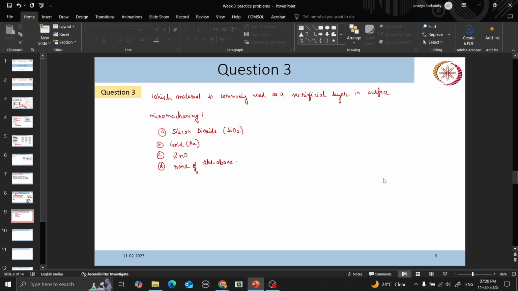Again, I will wait for some time so that you can answer. So I have already explained what surface micromachining is. In surface micromachining, we etch away some portion of the material on top of the substrate. We normally use it to make cantilevers and suspended beams for MEMS devices. So, what is the commonly used sacrificial layer? What is a sacrificial layer? That I have already explained. This is a layer that we are going to remove later. Initially, we deposit it and pattern it to support the material of which we are going to make the cantilever or the suspended structure.